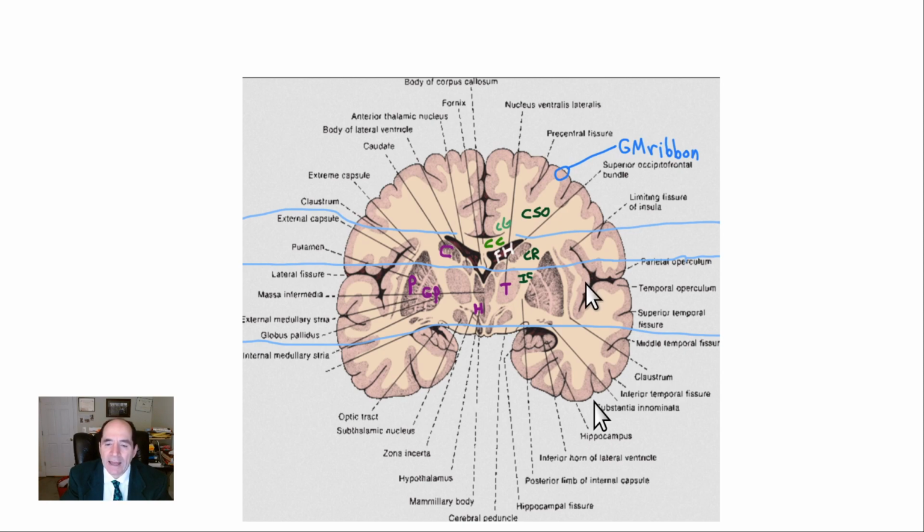Insula is like a little island, and it's covered on the outer part by the operculum. So remember, this operculum is like a cover, and it covers the insular cortex, because you can separate those two at gross anatomy inspection, and you can then see the insula. That's going to be relevant in just a moment. But this is the overview of the coronal anatomy of the brain. Again, this is right side because the feet are towards you. This is left side. And this is the hippocampus in here, which is supposed to look like a seahorse.